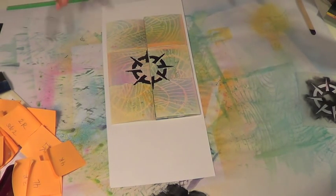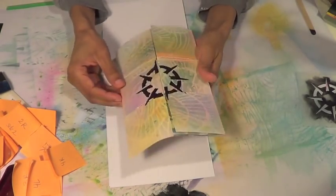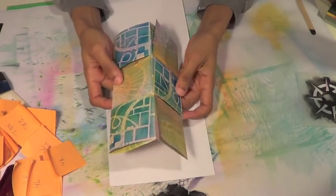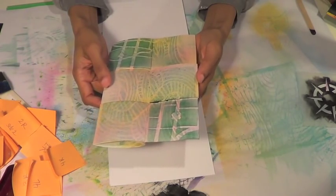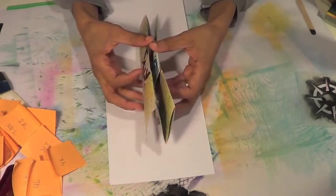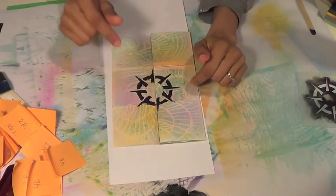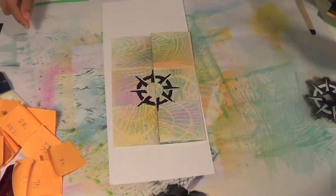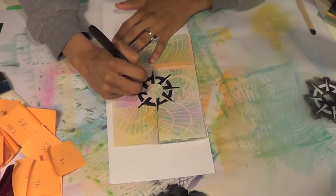One of the things I was thinking about while I was off camera is that I don't think I actually want to use any text. I would much, much rather use images that are speaking to me as I look through this. So first I'm going to start with trying to just work with this compass rose here. I'm just going to do some light edging of this.